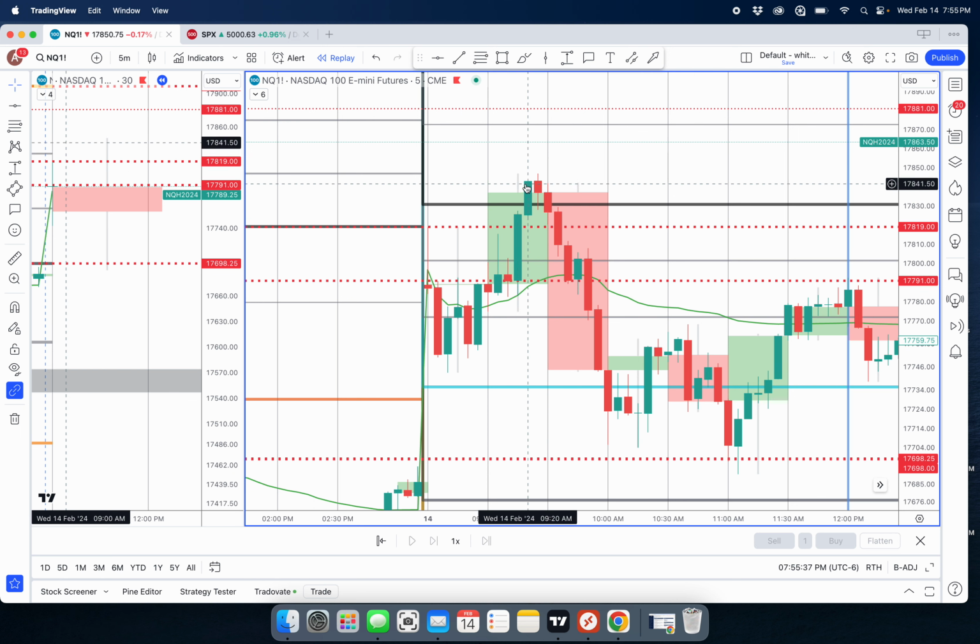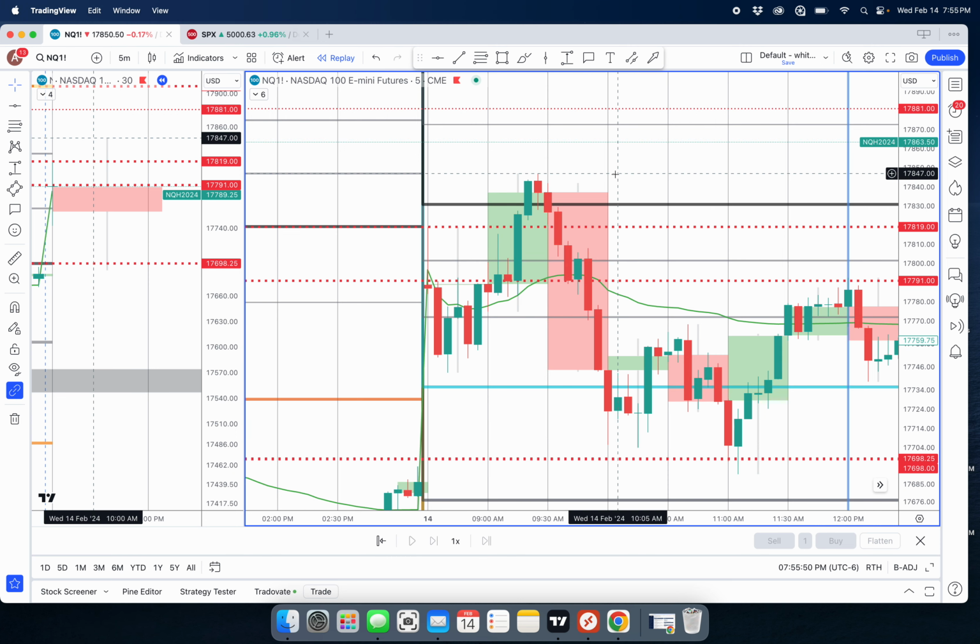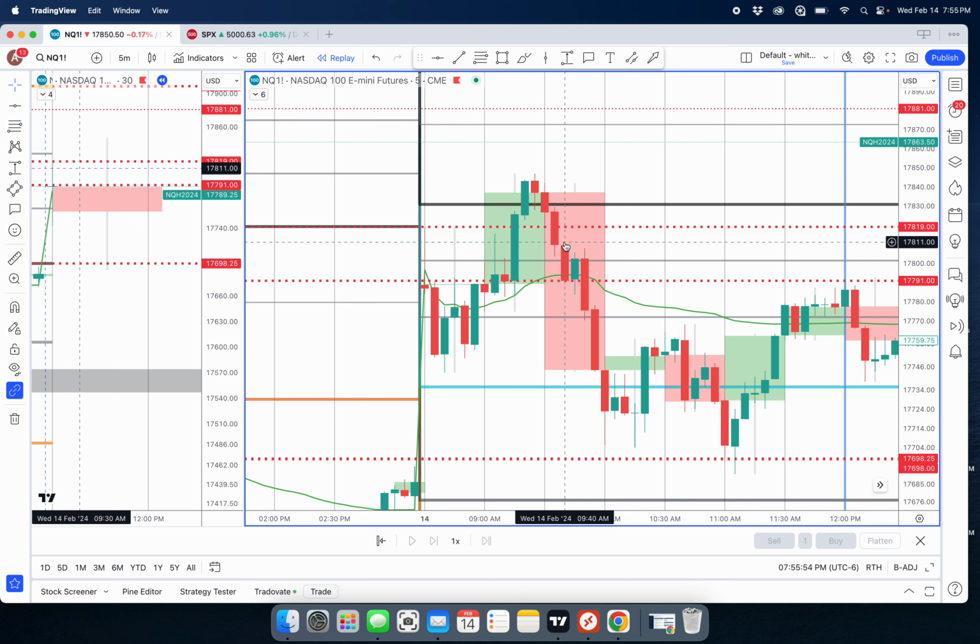So it could have come up and then come back down. It could have done a lot of things, or it could have just blown through, right? I've seen it many times where it just blows through. But you know what? If it blew through, then you missed out on it. Wait for the next opportunity, right? You just have to be patient on this. So also what you have to realize is, write this down.